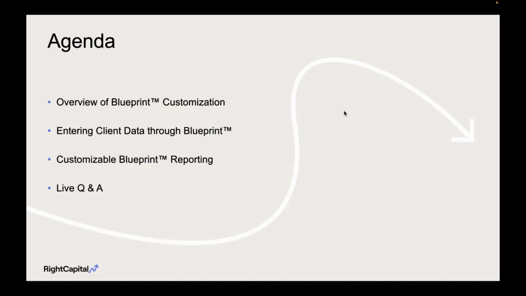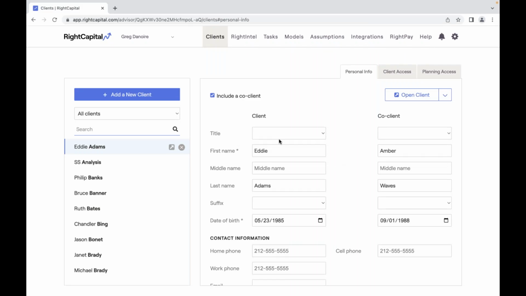So what I want to do is just open up my advisor portal here to RightCapital, and I'll get this zoomed in. Hopefully you can all hear me okay, but we are happy to make adjustments if needed. But we do want to remind everyone that the blueprint module itself is really an integral part of the data entry in a financial plan, meaning it's going to live in what we call the profile tab.